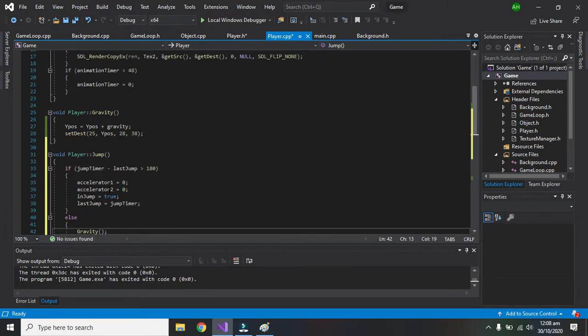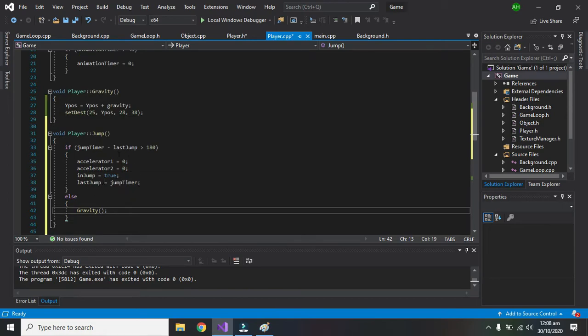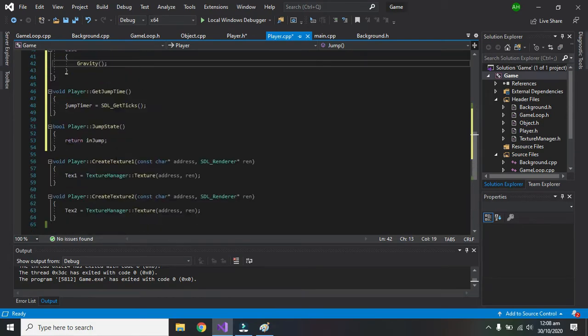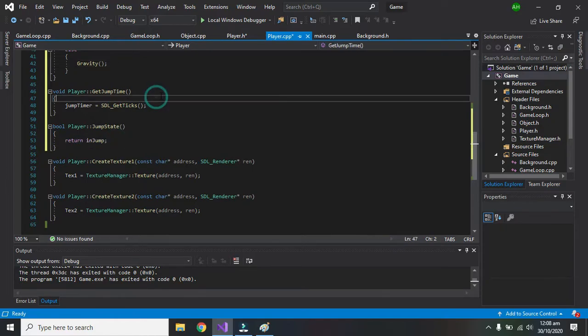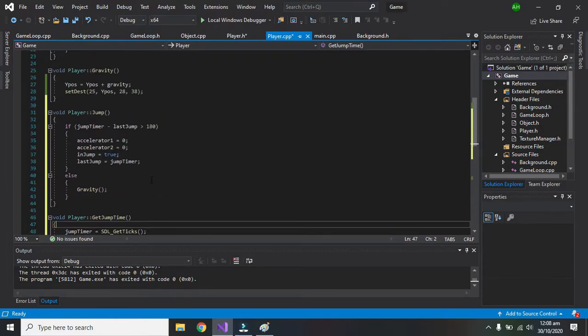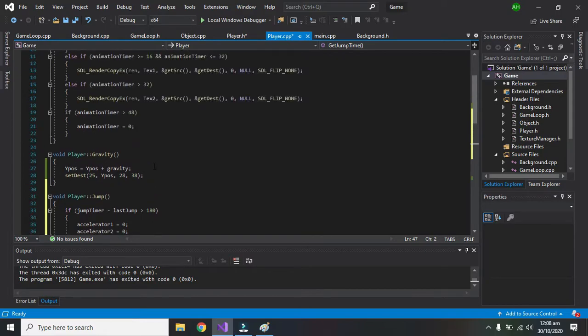Now we will have to implement these changes. We have to use this jump function and every other function, the jump state function. We will use them in our gravity function to update the values.